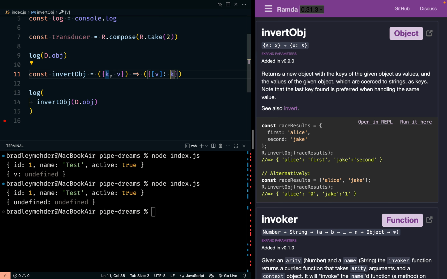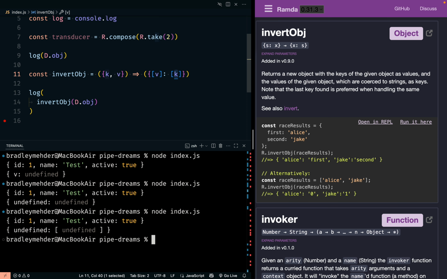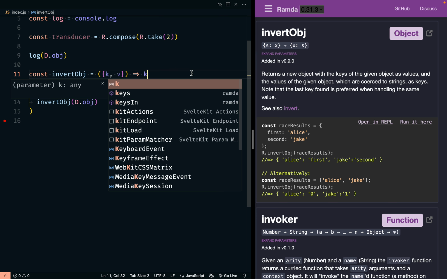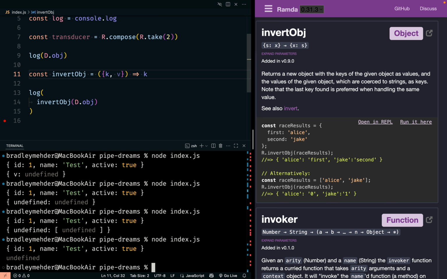What happens if we wrap the key in square braces? No, that doesn't do it. I don't know what I'm doing wrong here. I mean, if we just output the key, what do we get? Undefined. And if we output the value, I don't know why that doesn't work at all.